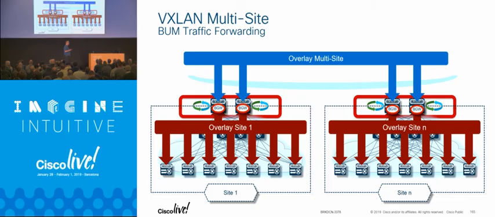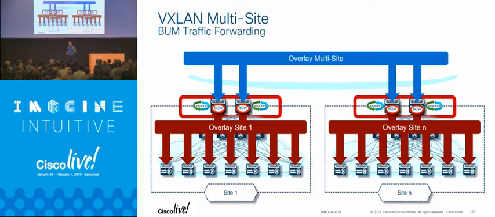Also, for broadcast, unknown unicast and multicast replication, there are 2 different domains, right? It's site 1 and site N. They don't know of each other. So one can use ingress replication, the other one can use multicast, one PIM BIDIR, the other one PIM ASM. They don't know of each other, so I have to separate them. What I do is stitch them together over that blue tunnel, and I do that with ingress replication. So I have a full abstraction.